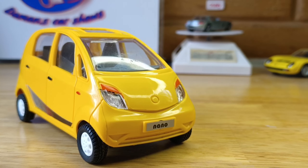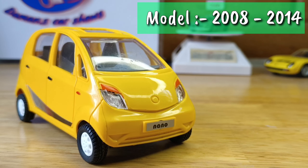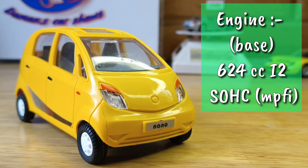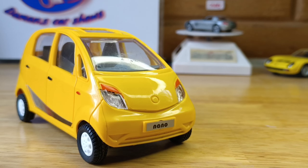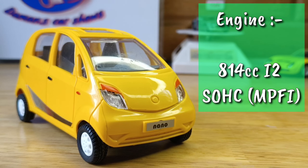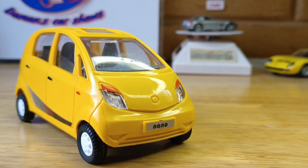Back to the info part of the Tata Nano. This is the 2008 to 2014 model. For the engine, you have two options: a 624cc inline two-cylinder single overhead cam multi-port fuel injection engine, and a slightly more powerful 814cc single overhead cam multi-port fuel injection inline two-cylinder engine, which likely came in the Nano Twist variant. Both engines are petrol only — no diesel, as the car is too small.